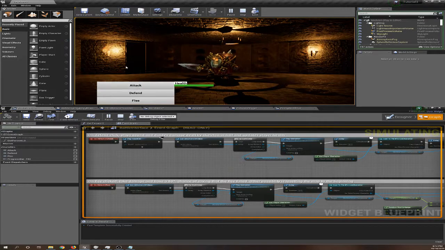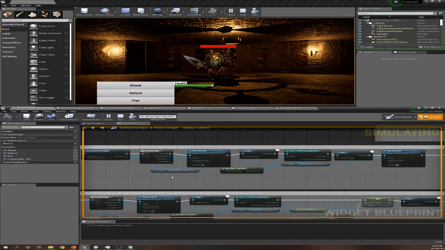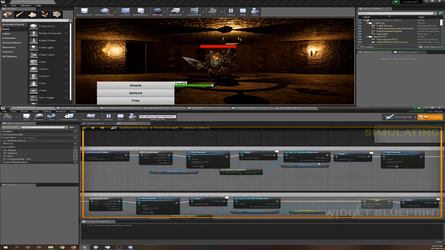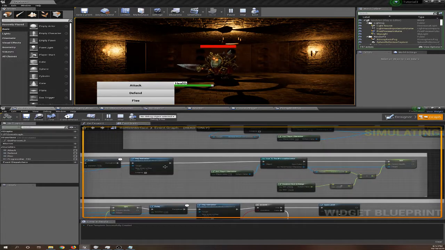So defend works similarly to attack. Hit the button, can't hit it again, but we obviously don't do any damage because we're defending. It will go through here, play the attack animation, and reset him back to idle.